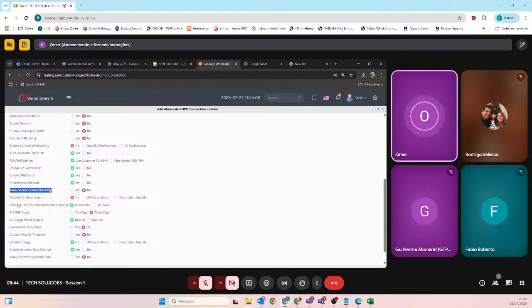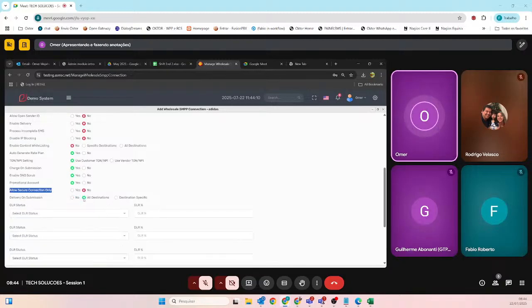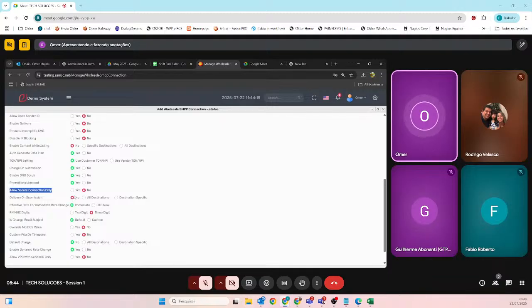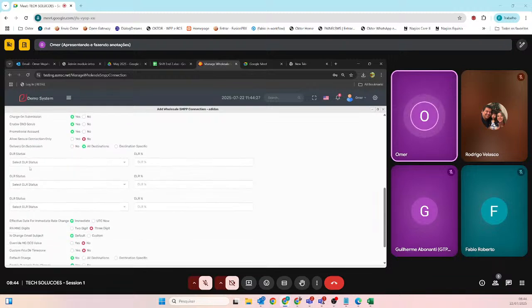Delivery on submission. If we want a custom delivery status, regardless of the delivery that our vendor provides us, it's basically fake DLR. If we want a fake DLR to be given to our customers, we can set it here, and then we can customize the delivery status for a percentage of the messages.